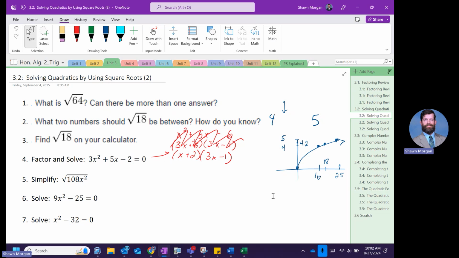But Mitch was going to do the zero product property. So you would do x plus 2 equals 0. 3x minus 1 equals 0. And so for the x plus 2, you just subtract 2 from both sides, so you get x equals -2. And then for 3x minus 1, you add 1 and then divide by 3, so that's 1/3. Perfect. Now, a couple comments.